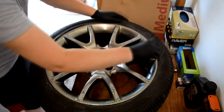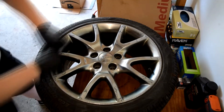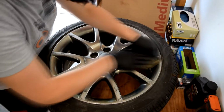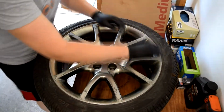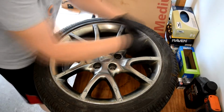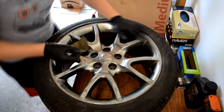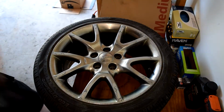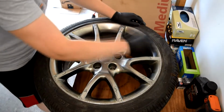I didn't bother going with any kind of filler material like Bondo or fiberglass reinforced Bondo because these are just the stock wheels. I don't care that much if they're not absolutely perfect show quality, but from 5-10 feet away they look awesome, and that's all I really care about. So just sanding and painting was good enough for what I wanted. You can do it with the tires on, you don't need to take them off or anything.